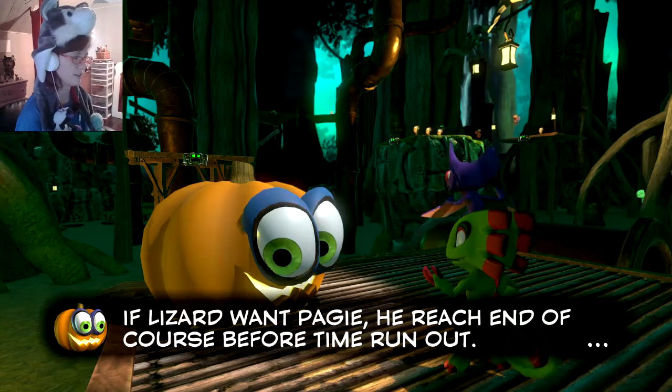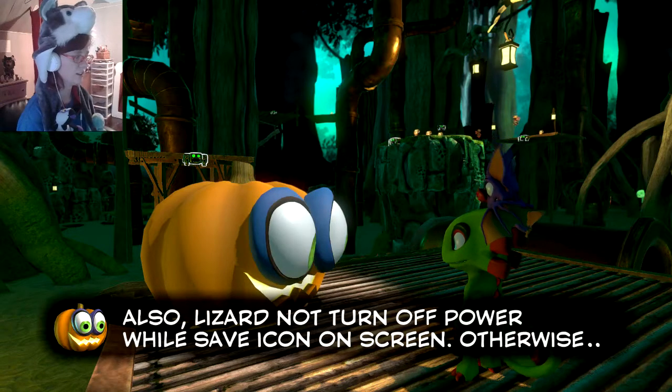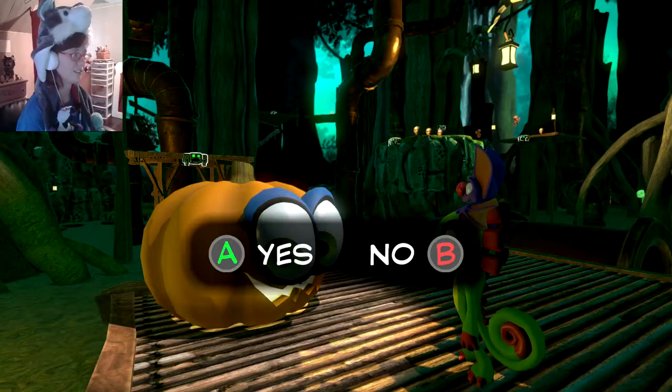If Lizard wants Paigey, he reach in the course before time runs out. Also, Lizard not turn off power while save icon on screen. Otherwise, definitely not get Paigey. What say?